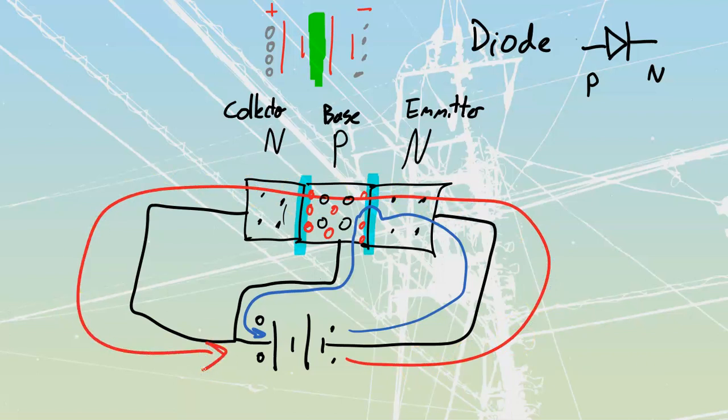And why is that current going to be larger? Well, simply because we're going to allow it to be larger. In quite honesty, we are going to have a large value of resistance placed inside of this base line over here, which is going to give us only a tiny amount of current, and then we're going to see a magnification of that current happen through my collector to emitter current over there. This is the way that we operate our BJTs, our NPN and our PNP type of transistors. PNP are just going to be all of this reversed, all of these connections reversed. And they all work through us establishing what we're going to call base current, okay?